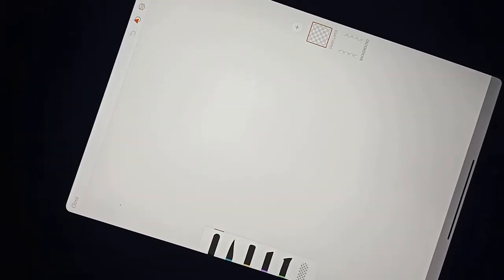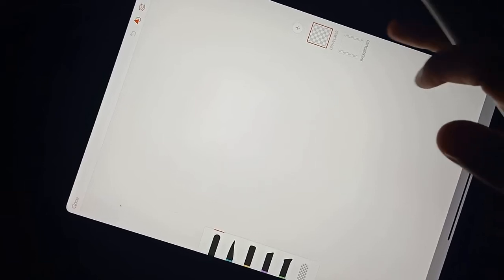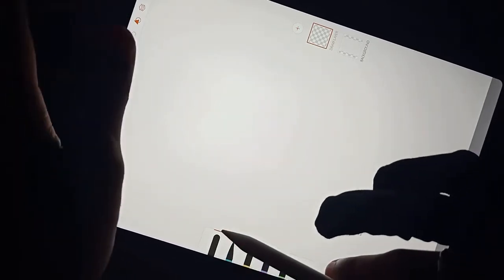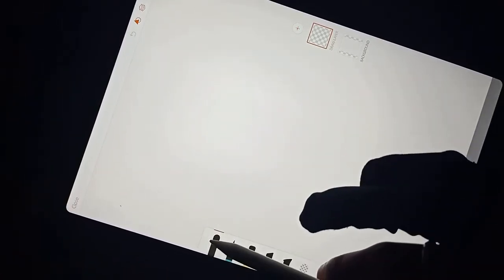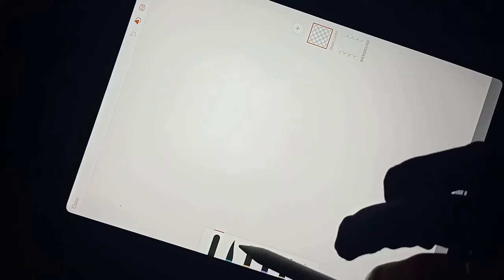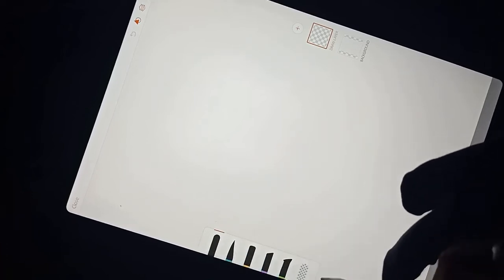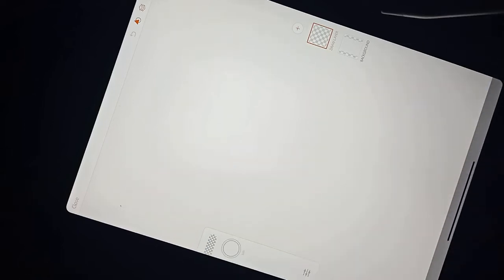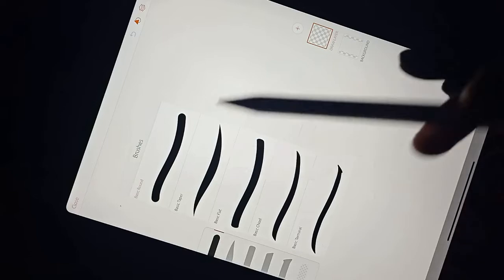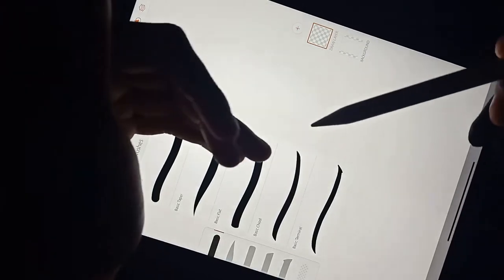Now what I have taught you guys earlier is basically the types of brush. So today I'm going to give you a basic short review about Adobe Illustrator and what all you can do with this. Here in Adobe Illustrator and Adobe Draw, you basically have 6 things, out of which 5 are brushes and one is the eraser kind of a thing. So let's get started with the different types of brushes.